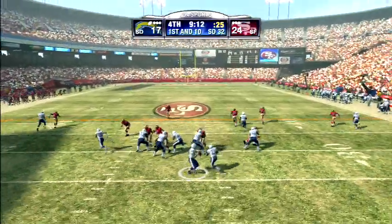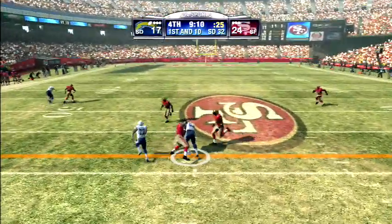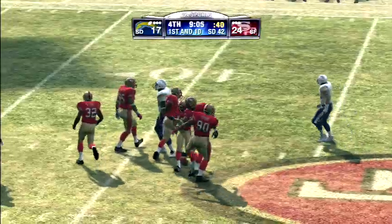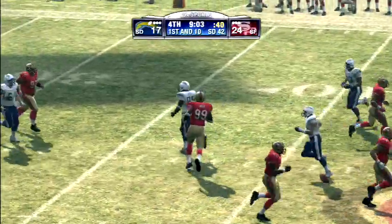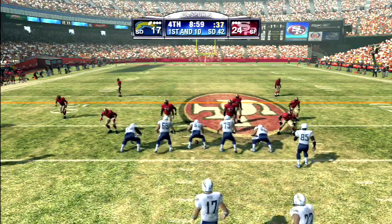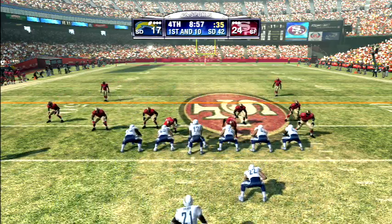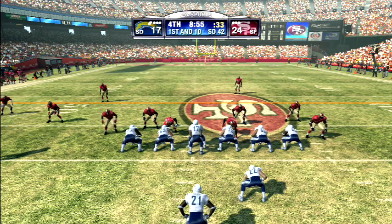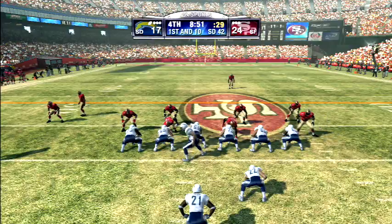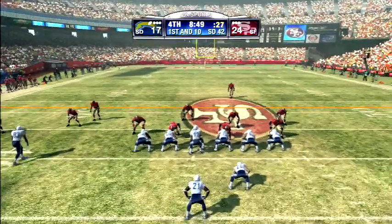He's looking to throw. He throws it. He's tackled at about the 41. You know, it's really easy to overlook those big guys on the line, but they did a good job picking up the blitz there. Yeah, that's a great call, Tom, because when you get a blitz package like that and your offensive line can first of all figure it out and then get it blocked, it's very tough to cover one-on-one in the secondary.